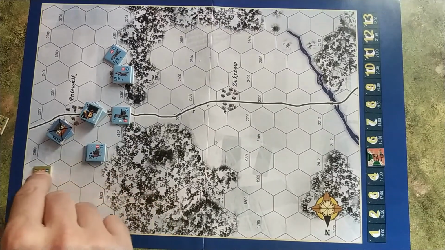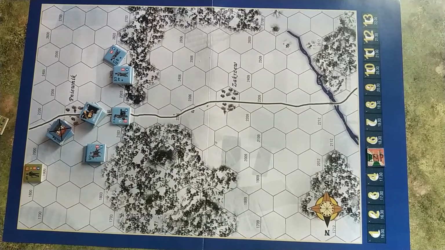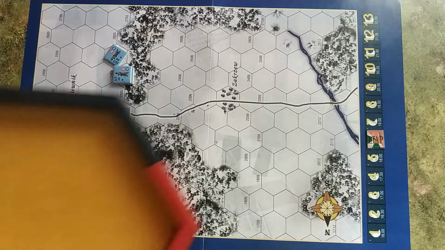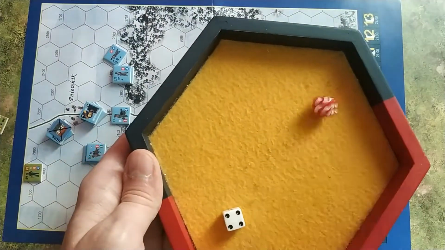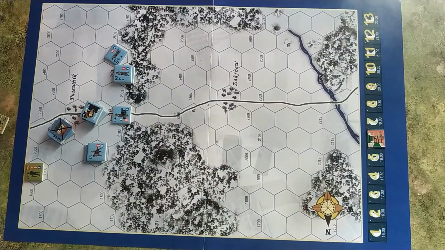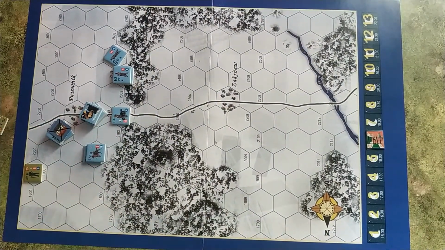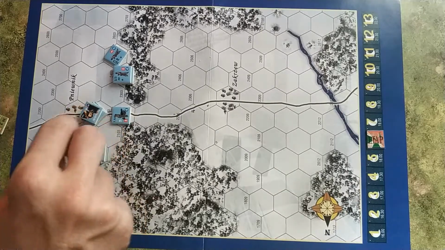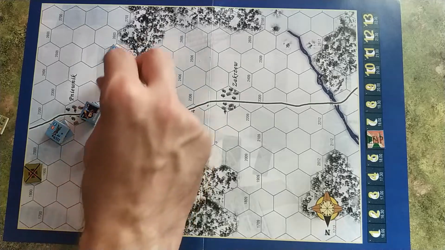Okay, so this concludes Polish movement, and now Russian movement. So this regiment wants to get out of the board. It moves here, 1, 2, and that's all. So we are moving into turn 6. And now let's go and make an initiative roll. Russians, Poles. Russians have initiative. Okay, so now let's start with the command stuff. There is no Russian commander, so they are out of command. Polish commander is here, so they are in command.